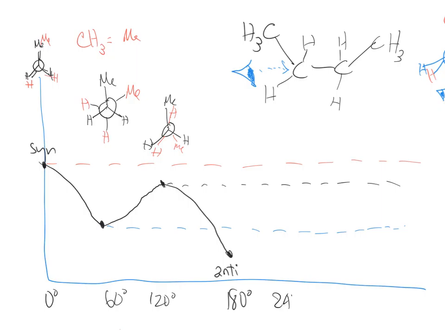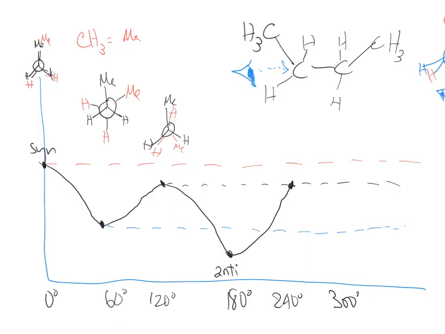So it's what, 240? Whoops. Not very smooth, but hopefully you get the idea. Okay, so we go to 300. When we look like this, is it staggered or eclipsed? Staggered. Okay, is it going to be higher than the last structure in energy or lower? Lower. Is it going to be the same as any of the others that we've seen thus far? 60. It's the same as 60.